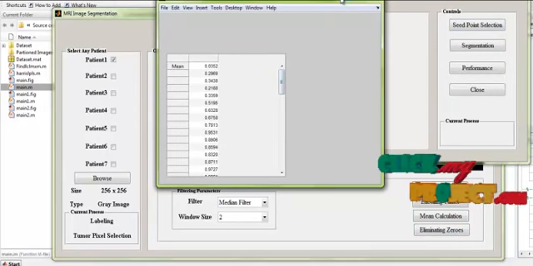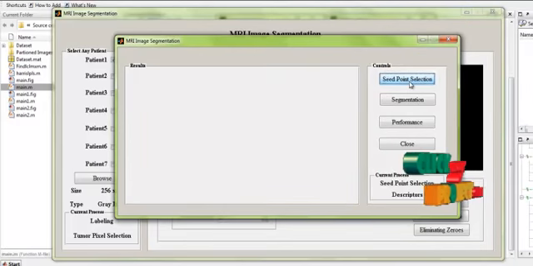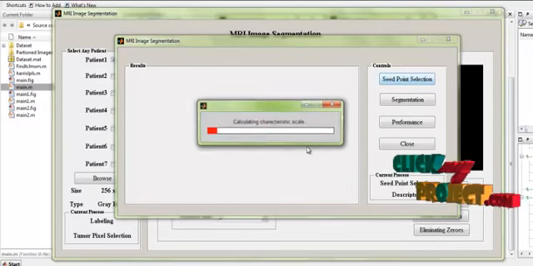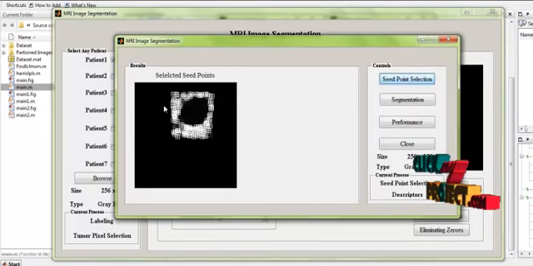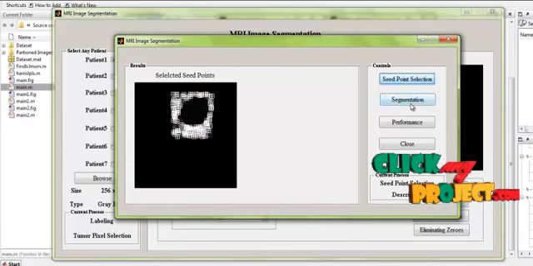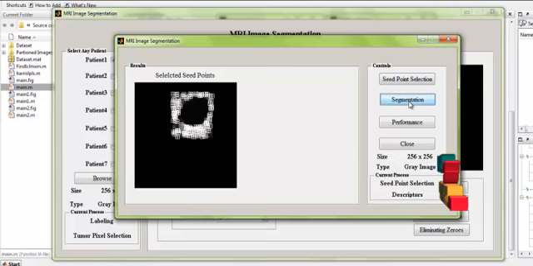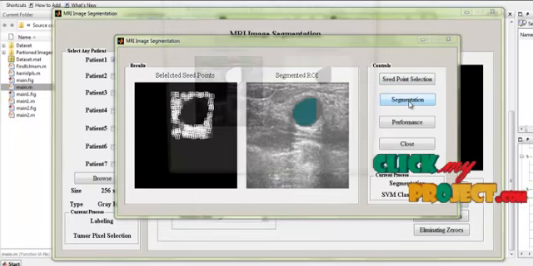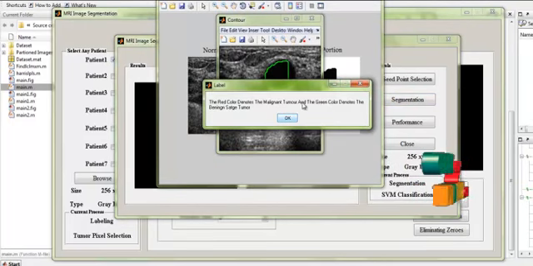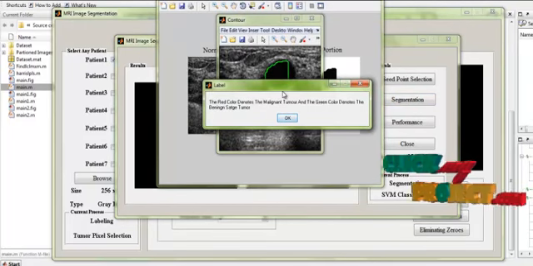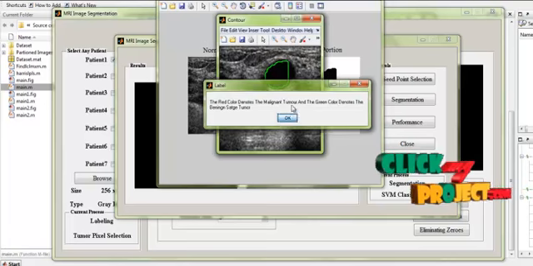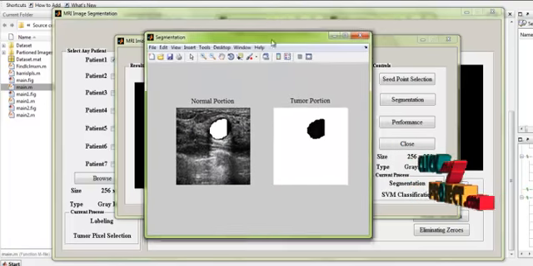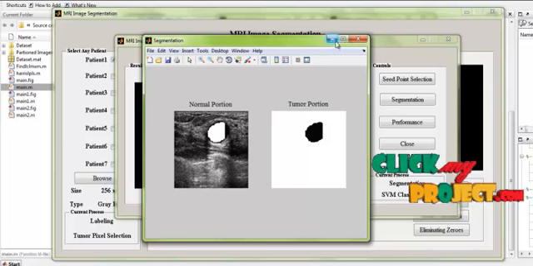After that, we employ the seed point selection process. We select the particular seed points from the images in order to classify those regions as tumorous or non-tumorous. Then the segmentation process is employed, and in the segmentation process the different regions were obtained. If the regions were segmented in red color, they indicate the malignant tumor, and green indicates the benign stage tumors. These labels were assigned, and based on that the contours were extracted. This is the normal portion and this is the tumorous portion that we have got.